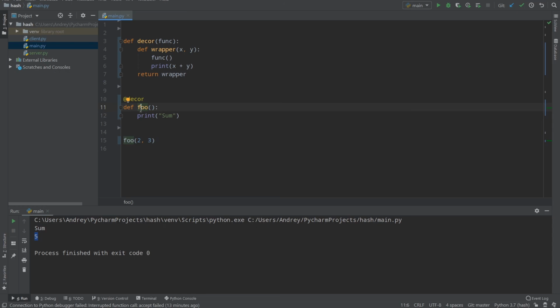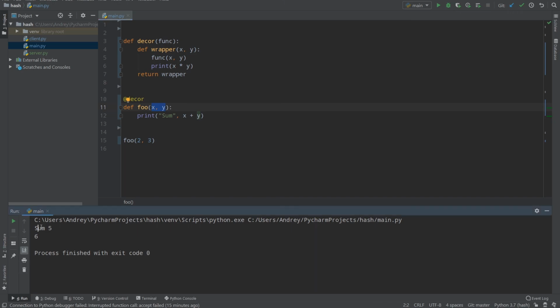do some work. If you have foo x y initially, and it prints the sum x plus y, that was the function initially. What you need to do is pass these arguments into wrapper and then pass them into the function you use in your decorator. And let's go not x plus y but x multiplied by y. So now, as you can see, we have arguments here and we have arguments here.